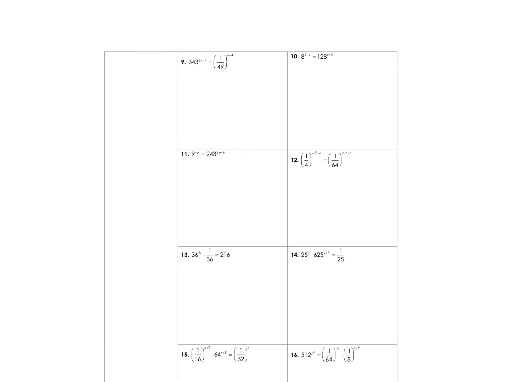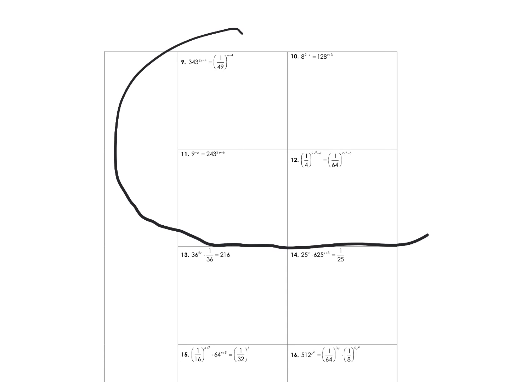I'll be happy if you wrap up these four before the bell rings. That's the last page. Work on this right now: numbers 9, 10, 11, 12. I'll stop in and bother you in a minute to make sure we're all getting it. It starts out kind of tricky.